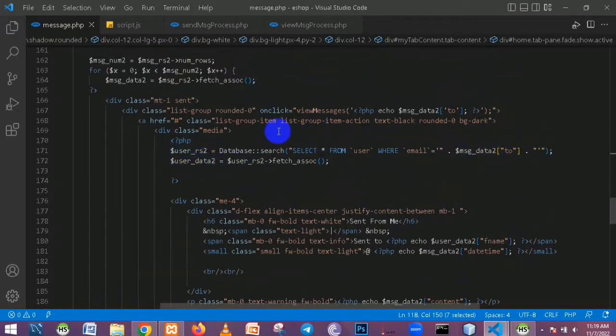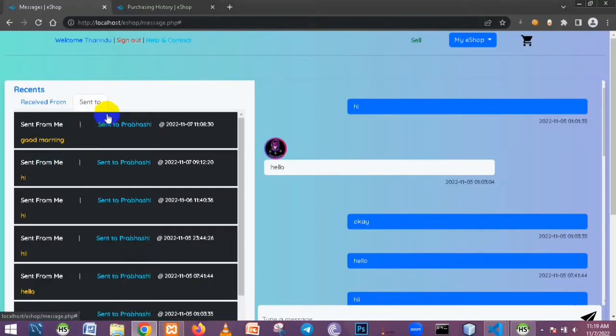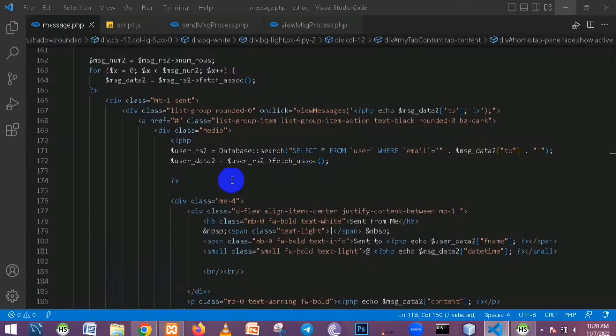They are all separate from the above user data, message data and image data. We don't want to get the image data because we sent some message to any user. So I don't get my image result set search query for that tab, and I get my user's name.